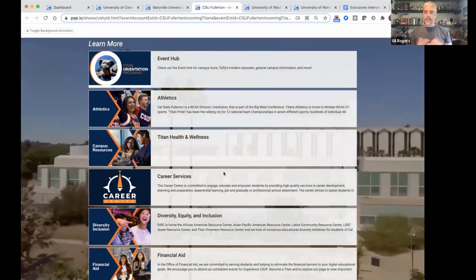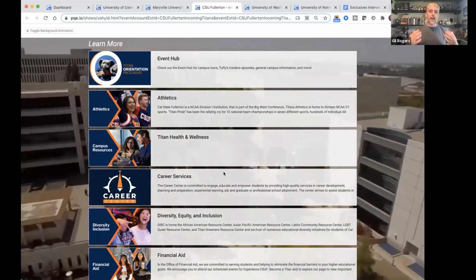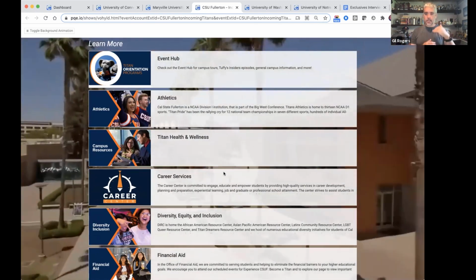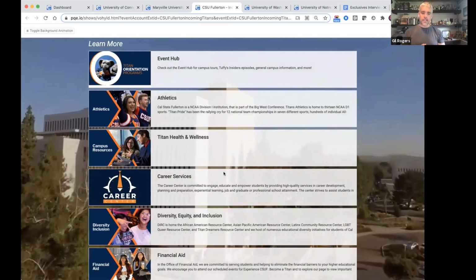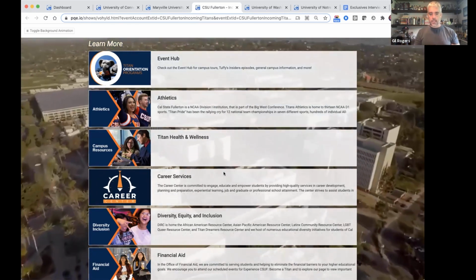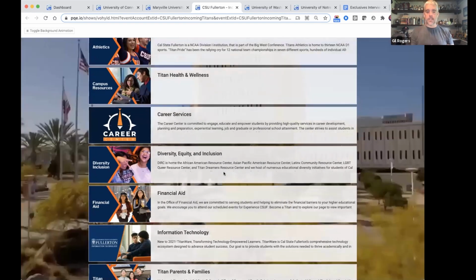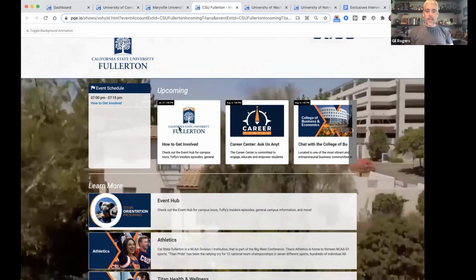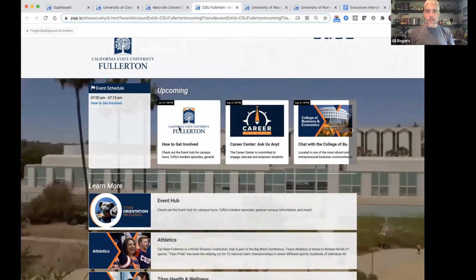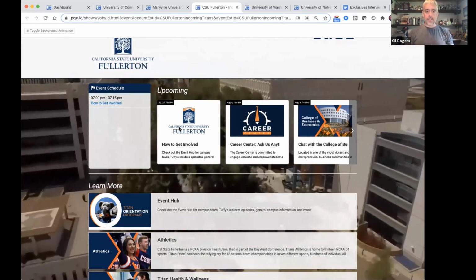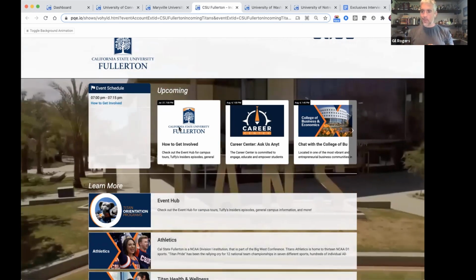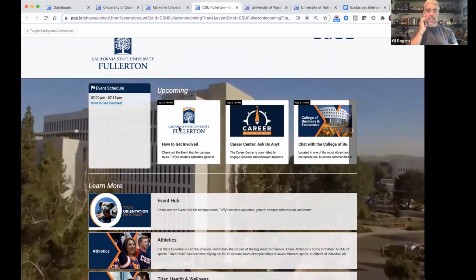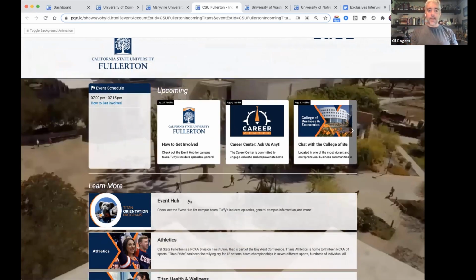So again, think of a Netflix type environment where you have your different categories of new releases, dramas, comedies, etc. Right? And so you have the content here that's curated in a way that supports the conversion and engagement of students on these topics. And then what happens is you can schedule events to happen. So they have a how to get involved chat that's coming up. That's actually happening later this evening when this is being recorded. Spoiler alert on the time frame, but that's going to be available for them to really understand how to get involved. That's going to happen here on their event hub.